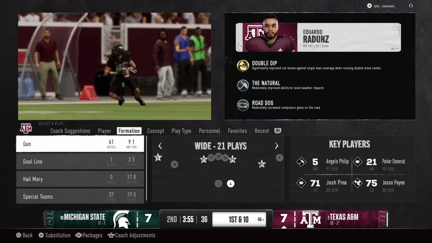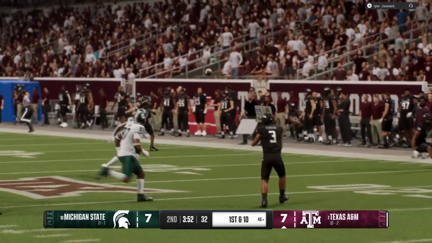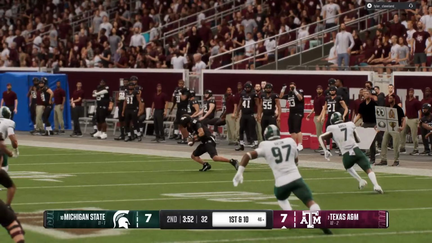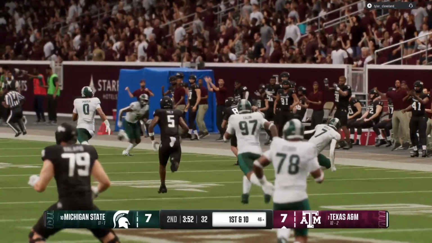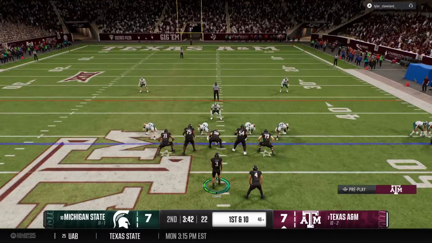Huge gain here by Texas A&M on a perfectly thrown ball and a great play by the wide receiver on the back end. These Texas A&M receivers can hurt you with their speed and execution when they get the ball thrown downfield. How aggressive will they be on this first down play?